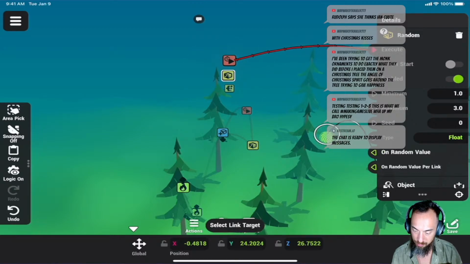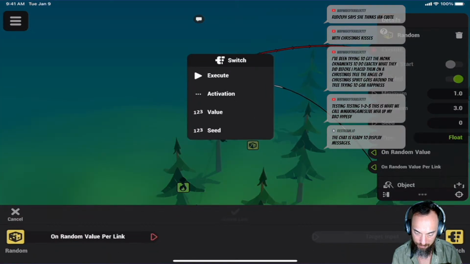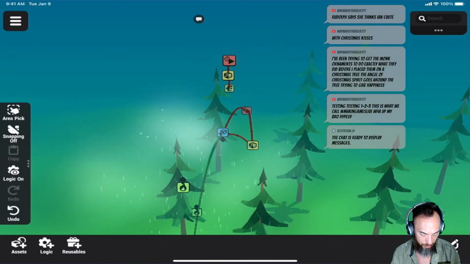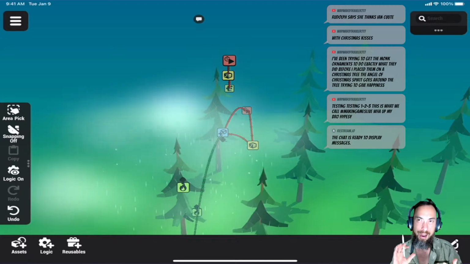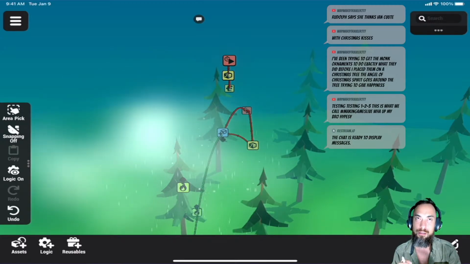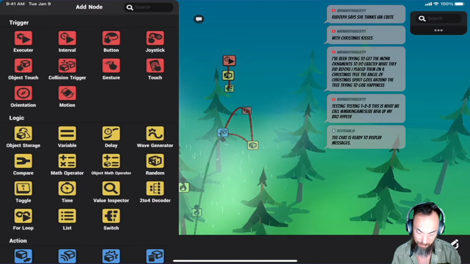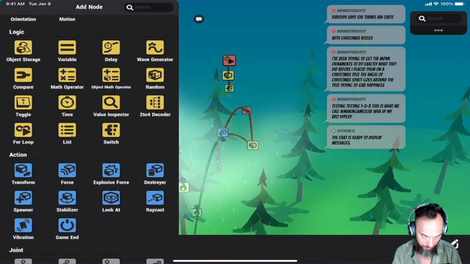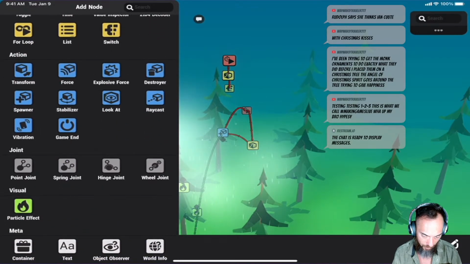Let's try this one. Execute. And then we just need the spawners. Now, I'm sure there's a way to maybe just use one spawner, but I don't know that yet. So we're just gonna have to have multiple spawners, which is okay.